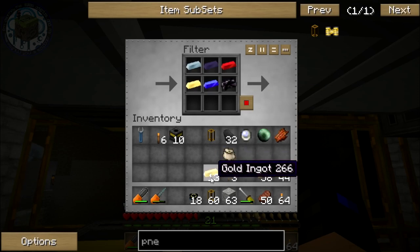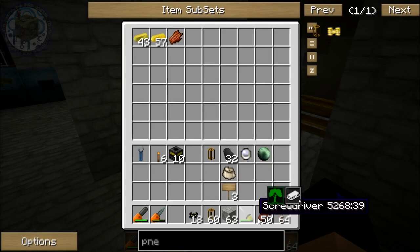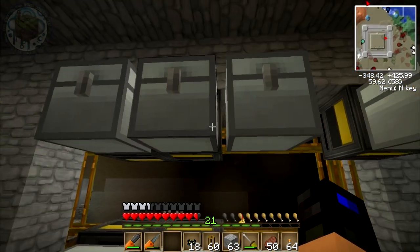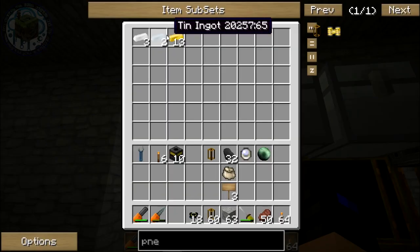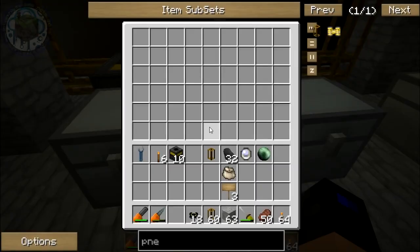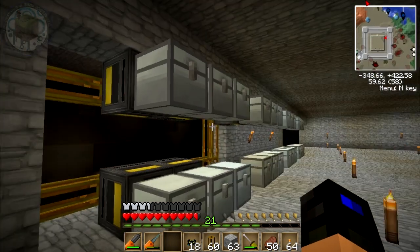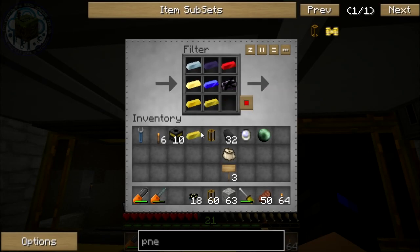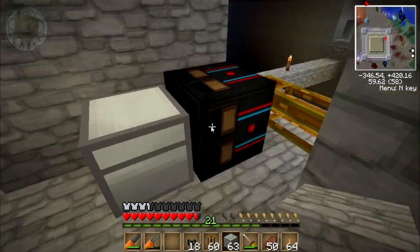Now, as you can see, I have electrum in here, but I don't have bronze or brass. So those two should go in there now. So let's try these in here and we'll see what happens. I do have a couple set up. They should all pop into here, except for the meat. All right, brass and bronze. Where did you go? Why are you still in there? Very strange. Something came back.